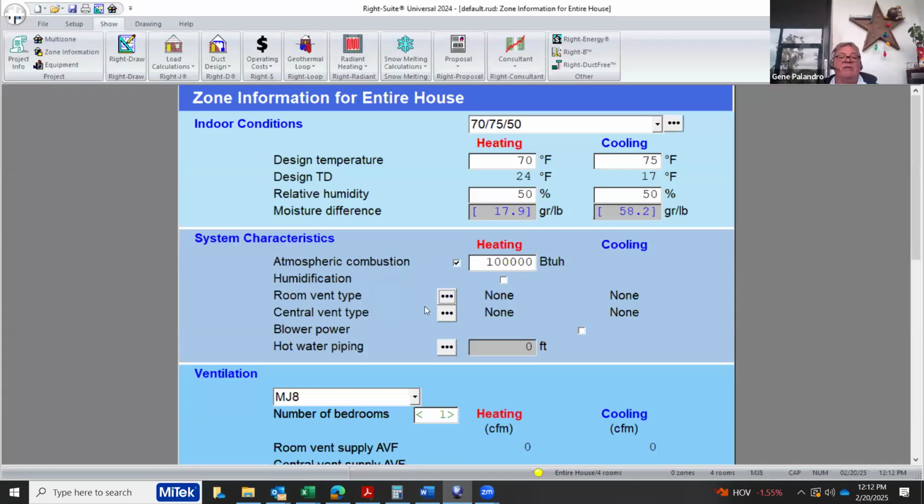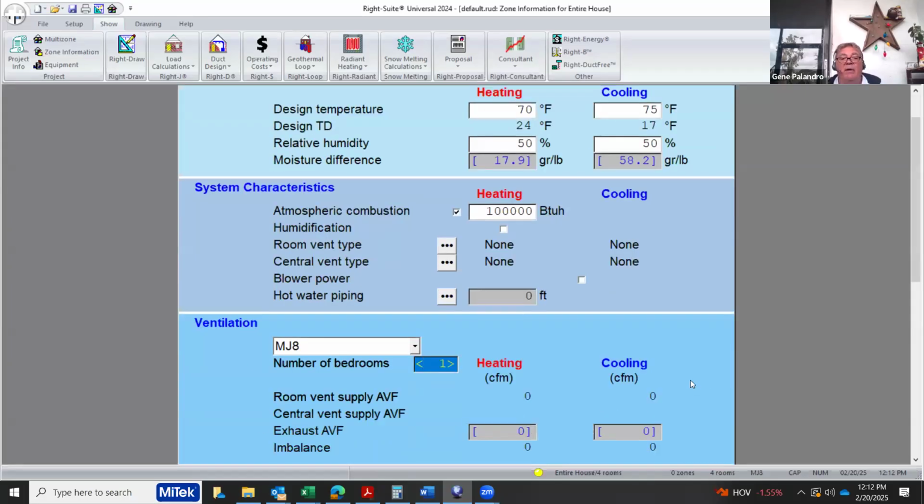We can deal with ventilation types and hot water piping and any other variable that comes into play when we choose our weather area and describe the building envelope. And that includes the ventilation concerns here as well. If we need to add extra air and manage that, we can do so within the software as well as the manual. Obviously, software makes things better because you don't have to guess as much. It's just right there to make choices instead of knowing where to go and how to do it in the manual.